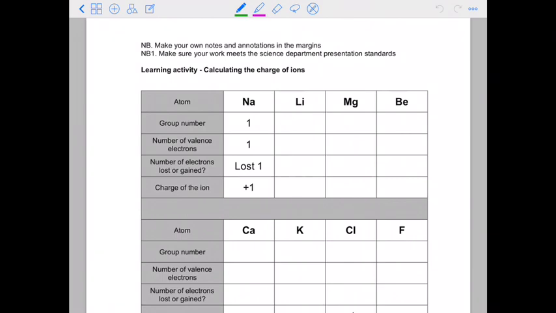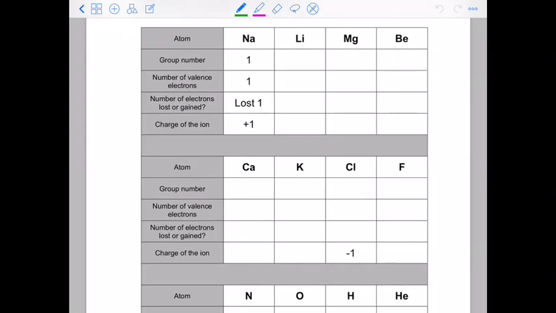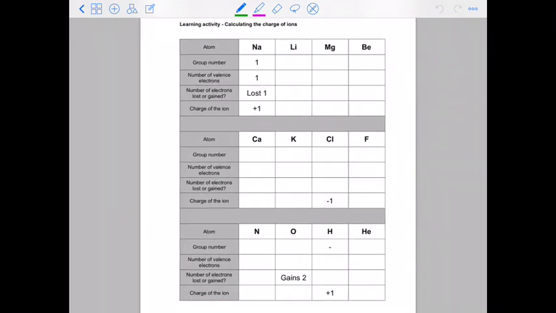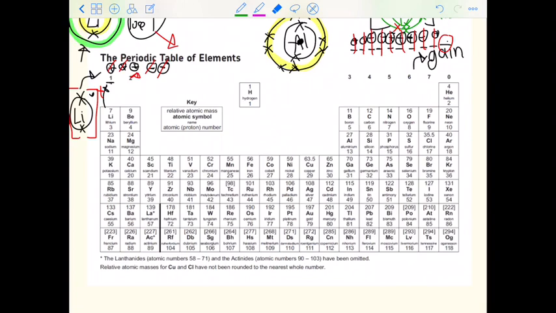So here we have some more. This one we don't have to draw all the electrons, but we're still thinking about all of the different ones. So pause the video, copy down this chart. You can just do it all across. You don't have to do it in 3 different rows. So you can just put calcium here beside. So copy down the chart, and then I'll put up a periodic table for you to give it a go. So there's your periodic table. Give those elements a go, and we will come back and have the answers.